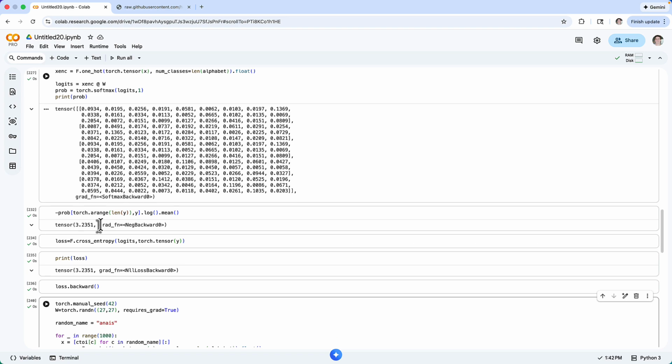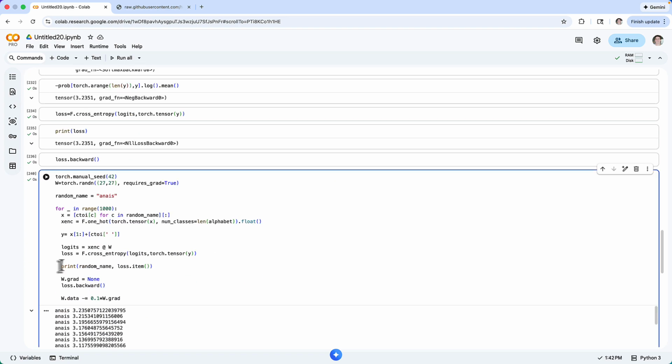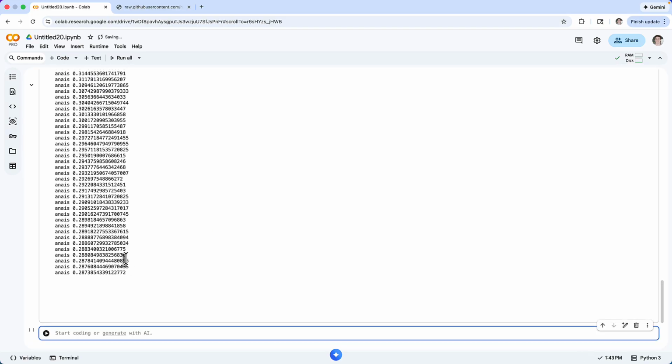So let's add something here. We only print this if the counter mod 10 equals 0. So if it's divisible by 10, we actually print, let's say, by 100. And then we go up to 5,000 here to see if we can get this to train.